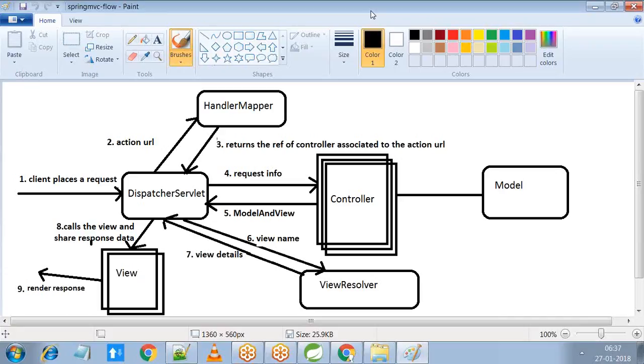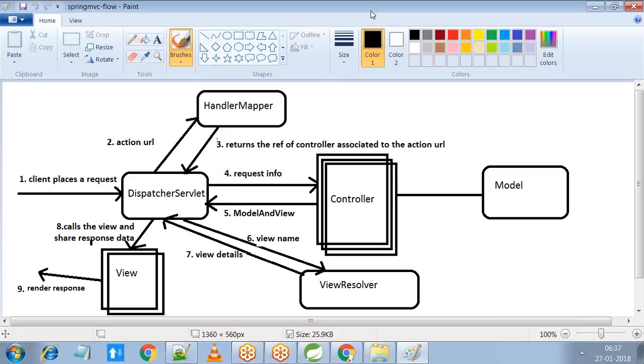Now, you'll find that here the dispatcher servlet will call that controller whose reference is provided by the handler mapper.